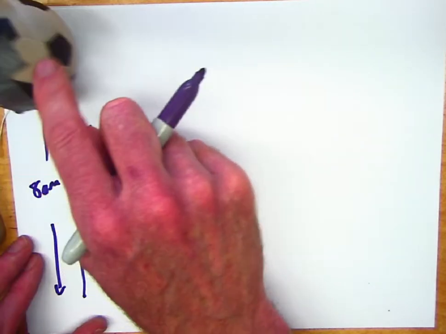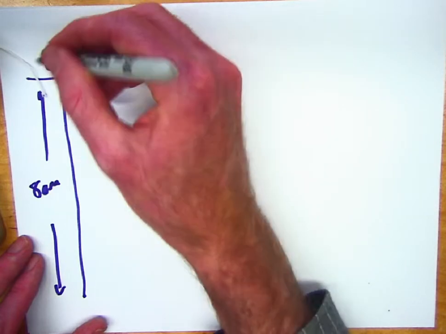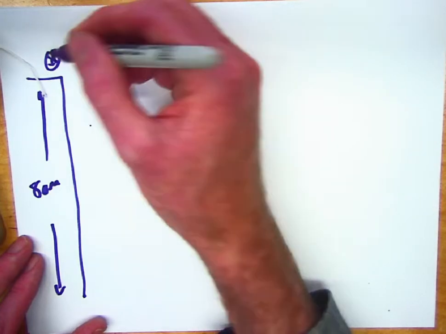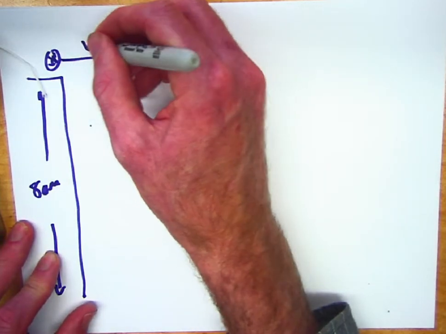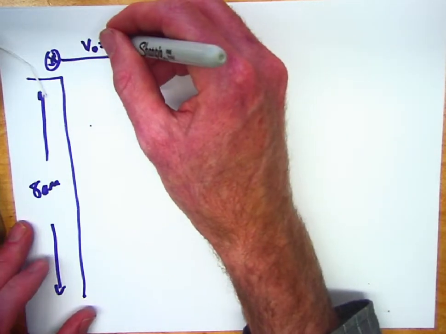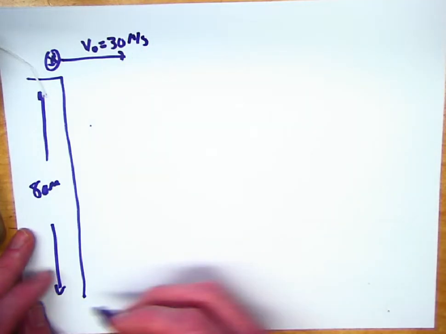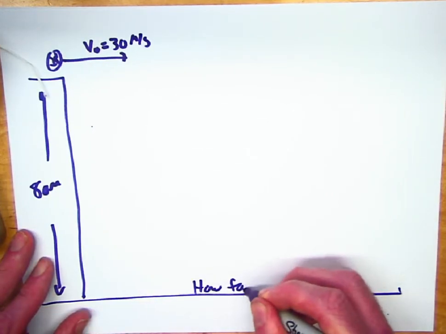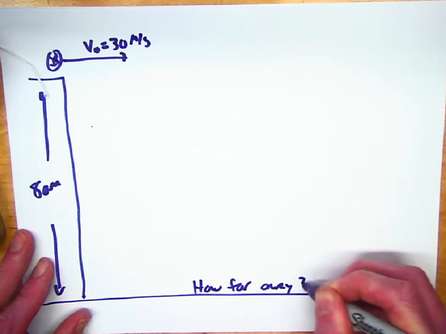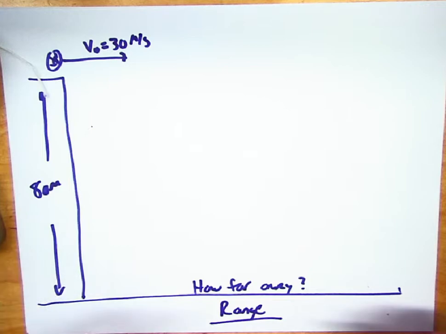And let's say you haul this giant soccer ball up there. It's a little bit too big. So there's the giant soccer ball, and there's the pattern of the soccer ball. Great. And you're going to throw this soccer ball with an initial speed of, let's call it 30 meters per second, exactly horizontal. And the question is going to be, how far away does it land? That's also known as the range. How far away something lands is also known as the range.